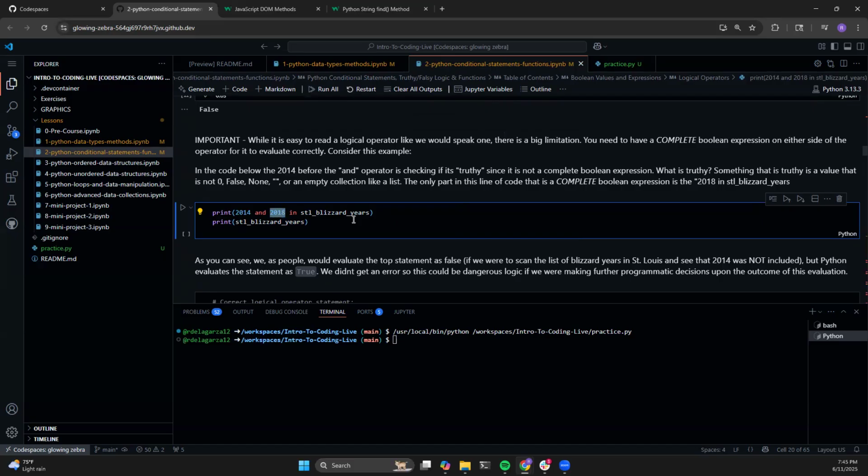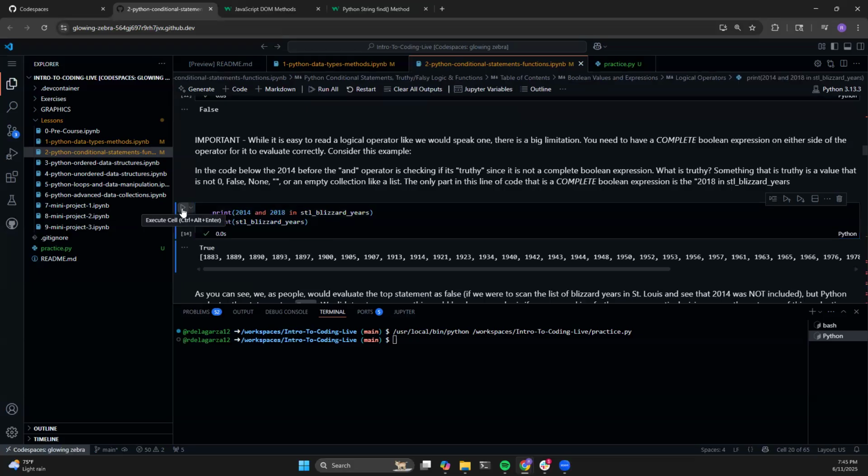A complete Boolean expression, if you're going to compare multiple things, both sides, both the 2014 and the 2018, need to have the comparison, right? Because when you forget to compare both of these to Blizzard years and you try to cut corners, what's going to happen is this is going to return true, right? Let's see. Is 2014 and 2018 in Blizzard years?